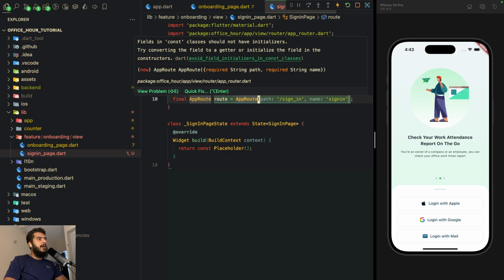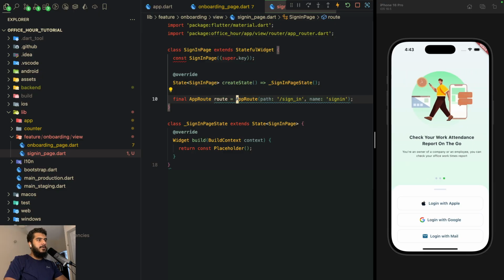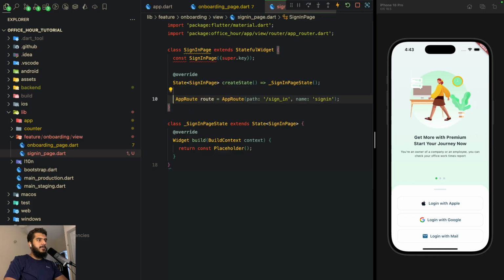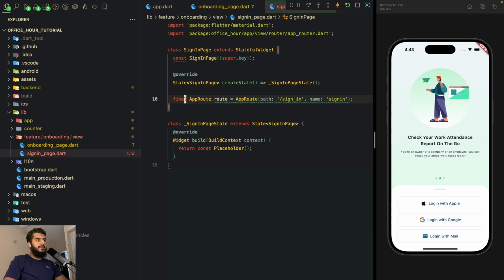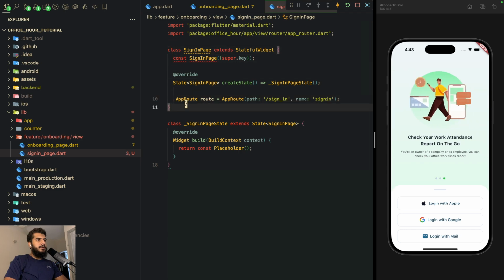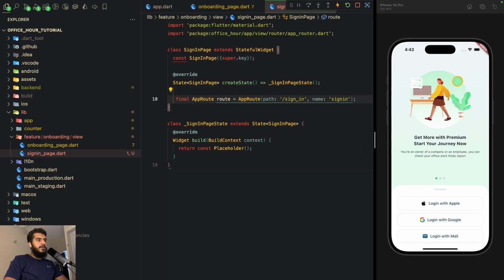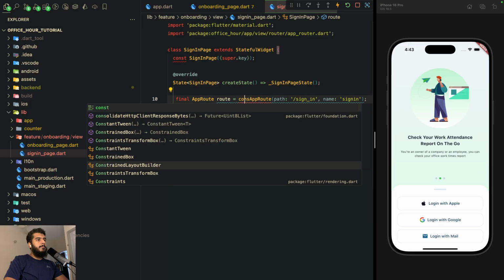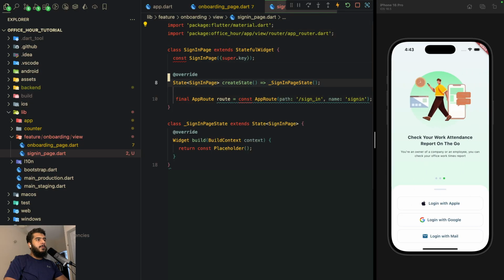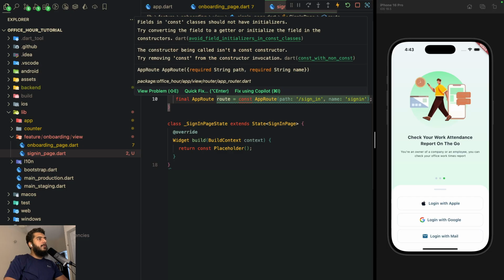What does it say? Const. Okay, not here. What's wrong with it?